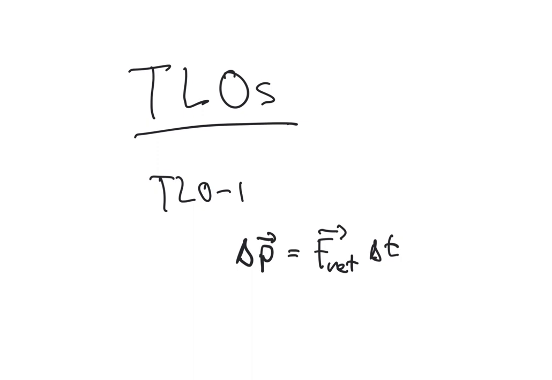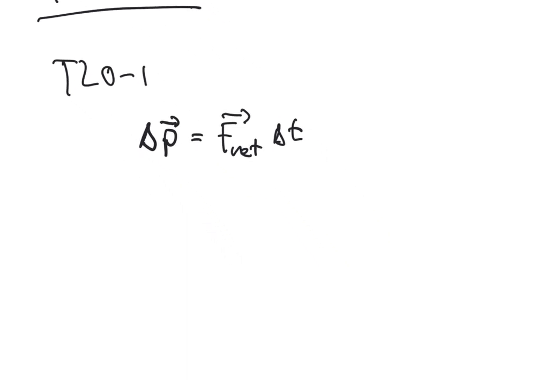While it's a fundamental principle, this one is approximate, but the approximation is a good one to the degree that the time interval is small enough, a short enough time interval, that the force doesn't change appreciably during that small time interval. If you need a more exact version, you could take this to the limit that the time interval goes to 0, in which case another way to think about the momentum principle is that it's the time derivative of the momentum. The instantaneous rate of change of the momentum is equal to the net force. So that's another way we write it.